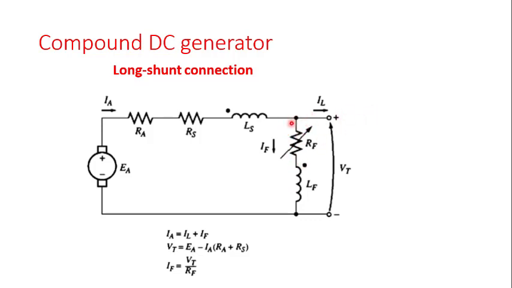So if you want to get the load current, then we have to subtract this particular current, the field current, from the one coming here, then we can get the load current. The other way, the load current plus the field current will give us the armature current because of this junction. So let's see how we can deduce our formula once again. So we can say that our IA is equal to IL plus IF. IA coming here is equal to the one that goes here plus the one that goes here.